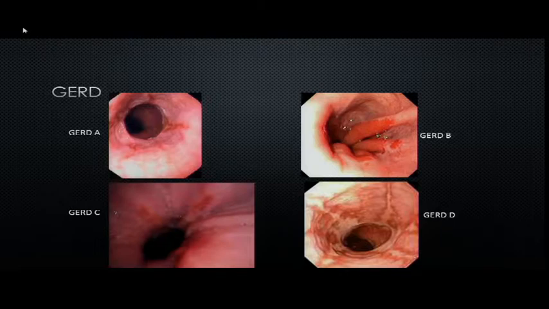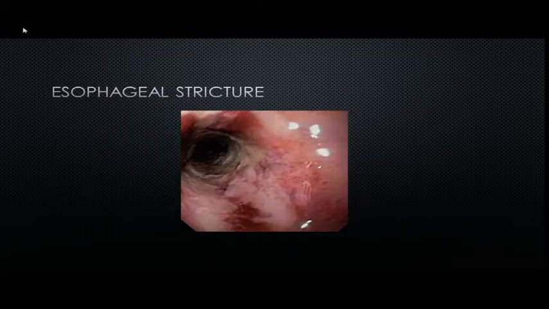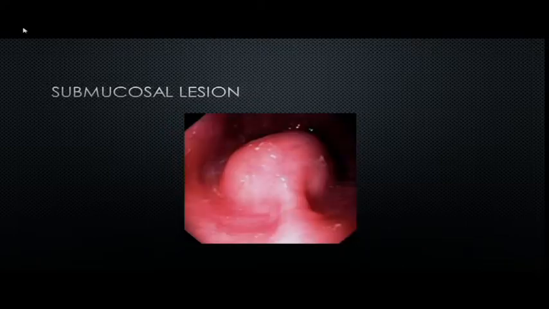Everyone know what Barrett's is? I'm going to kind of go over it. It's basically the columnarization or the gastrification, the proximal movement of the gastric mucosa into the distal esophagus. It happens in about 10% of people with chronic reflux, and about 10 or 15% of those people with chronic Barrett's will have either high-grade or low-grade dysplasia, which needs to be monitored very closely. Esophageal stricture, when you get down there, this is bad news. Most patients will end up having to have dilatations, 4-quadrant biopsies, and a possible esophagectomy. Anybody know what this is? This is in the distal esophagus.